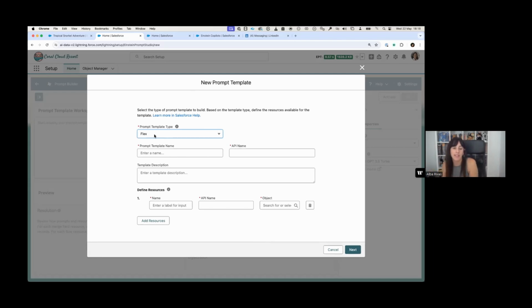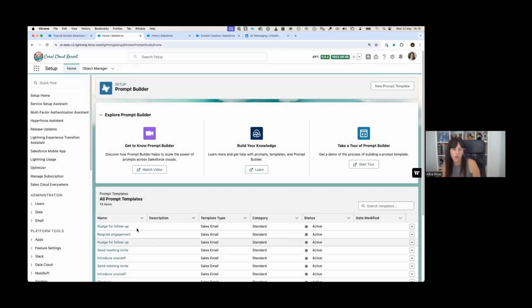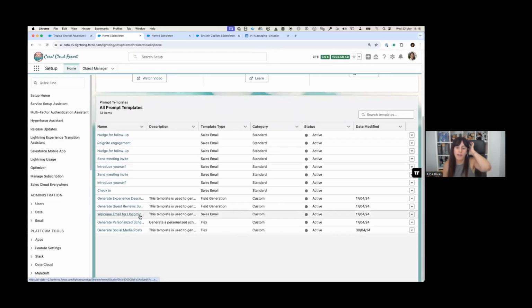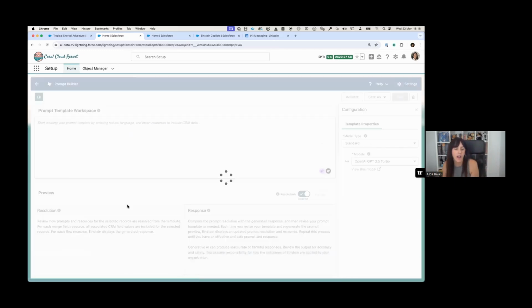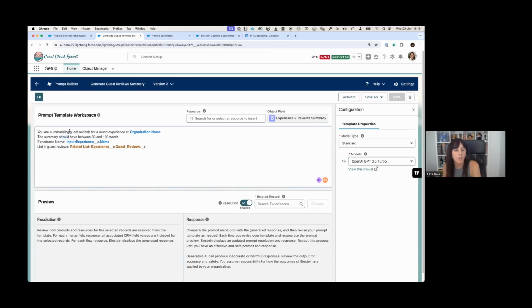For instance, flex templates, which are the most relevant for developers, admins, and architects, allow you to define up to 5 different objects that are linked to this template, okay? So I'm not going to create the template from scratch, but I'm going to show you some of the templates that we have created. And the use case I mentioned that we are going to see first is a template that allows employees to summarize the guest reviews for our resort experience.